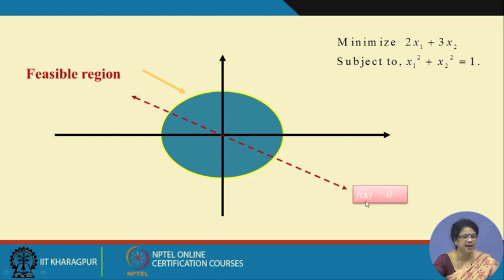Now, there is a line where f(x) is equal to 0, this is the value of f(x) at point 0, 0, and this is moving freely here. If this line is moving this way, the functional value of that objective function will maximize, and if it moves this way, then the value will reduce.